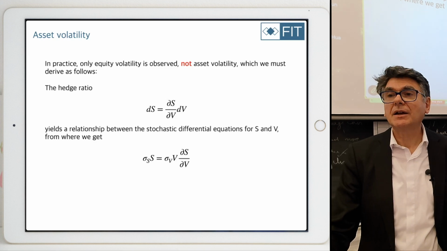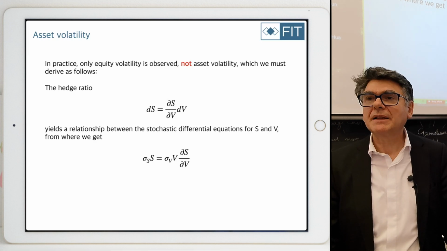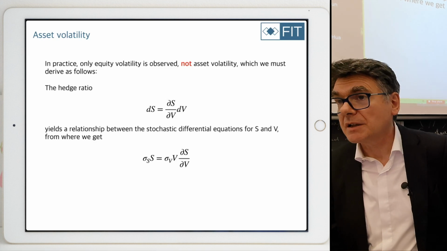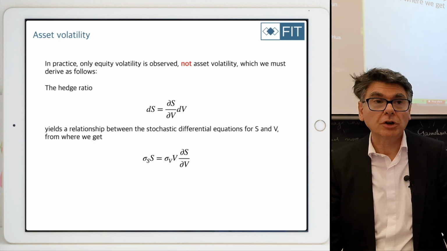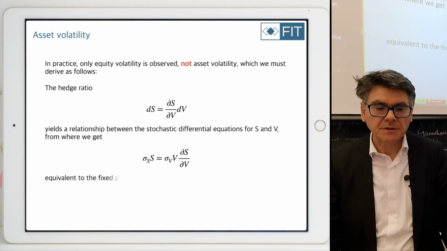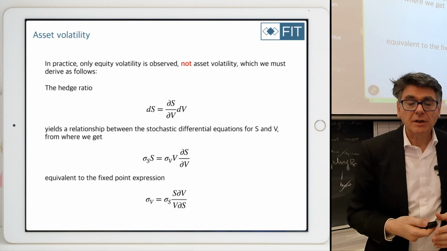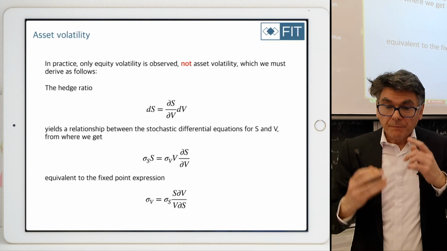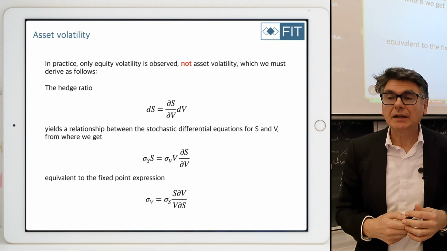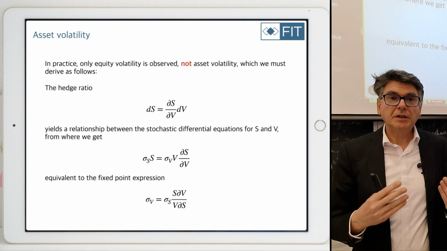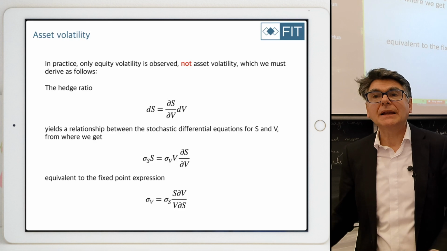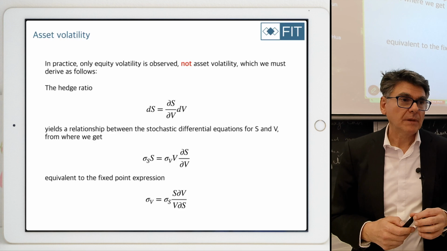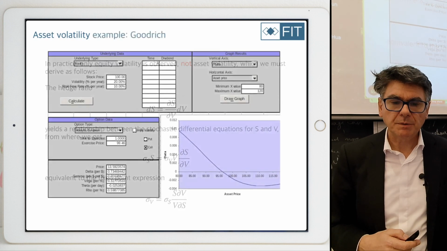The fact that you see the volatility of the assets, sigma V, there does not mean that that's the only place where it occurs. It's in the delta, it's in the dS by dV. It's in V, it's in the value of the asset. Sorry, it's in S, it's in the value of the stock, right? So it's not just there, it appears in other places. So this is equivalent to a fixed point expression. We're going to see two fixed points today. This is a fixed point expression. Knowing that everything on the right is a function of the volatility of V, then the volatility of V is that number that if you plug it into the right-hand side expression, gives you back the same sigma V. That's what it is. And I'll show you how this is done in practice. It's very simple, very simple.